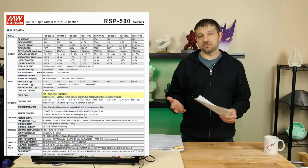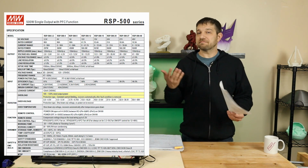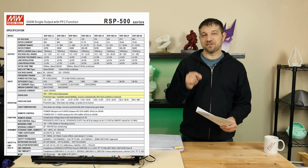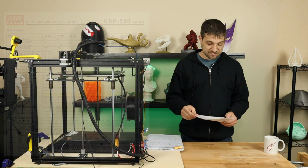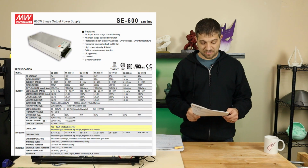Again, with all the safety features, maybe it would shut itself down before we'd have any damage to the supply or before we'd have any electrical problems, but still not something that I really want to do to a power supply. I believe that the spec value is there for a reason, and you really shouldn't exceed it if you have a choice. Now, the last supply that I've got here is a Meanwell SE600 series supply.